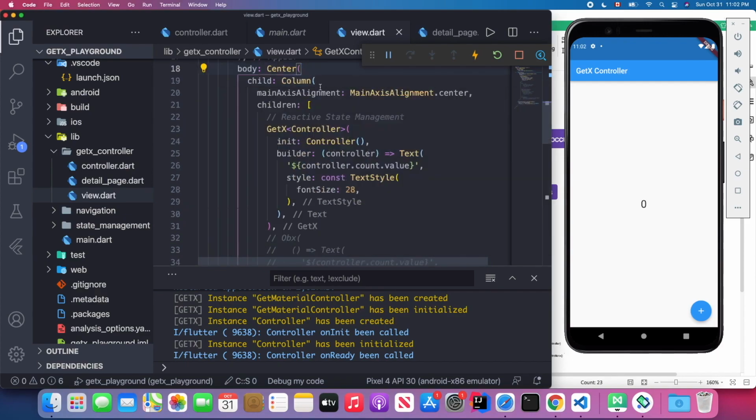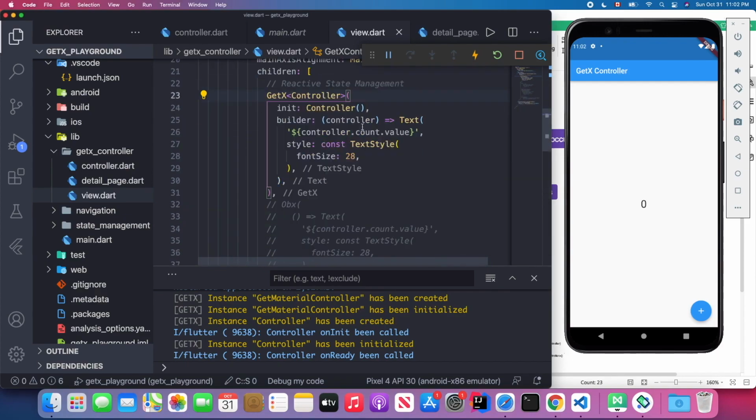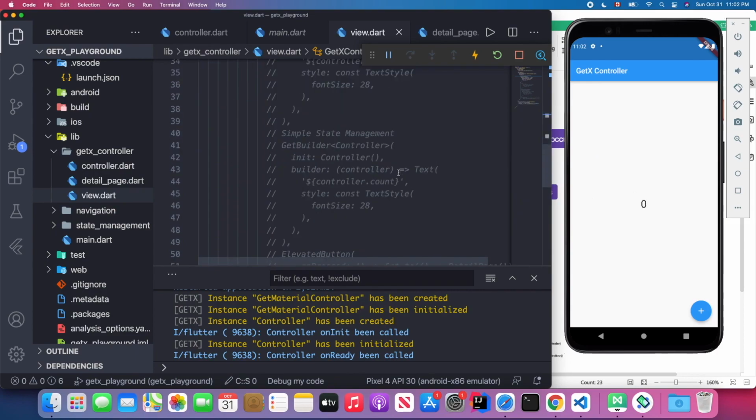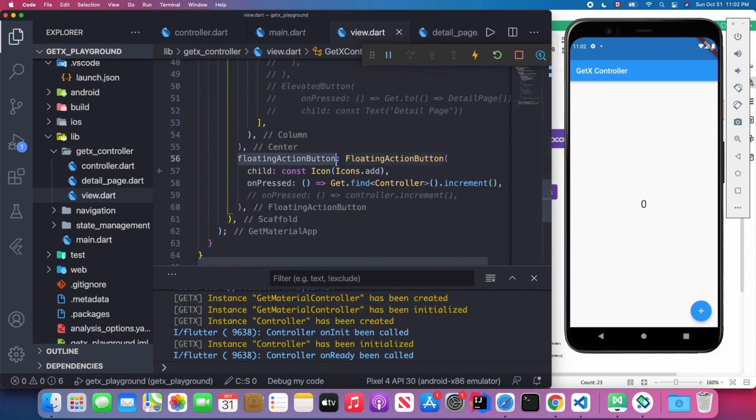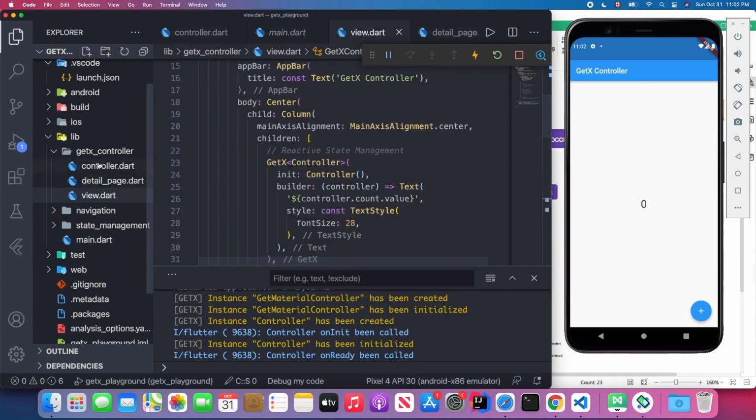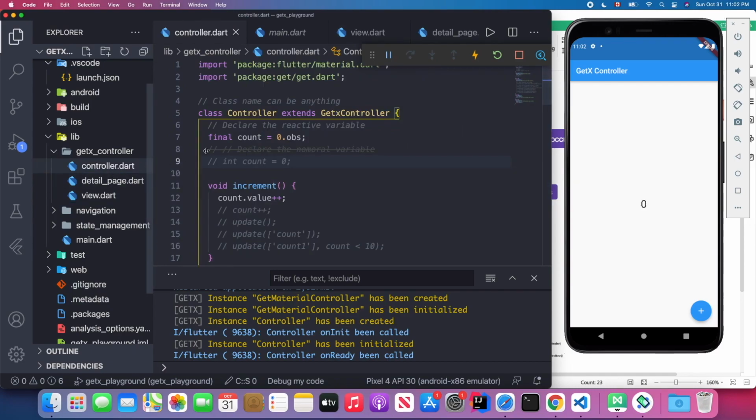We have this Center widget, which contains this GetX widget that only shows the count variable. And after that, we have this floating action button, which basically will increase this number here. And also, we have this controller.dart. And here we define a controller which extends GetxController.